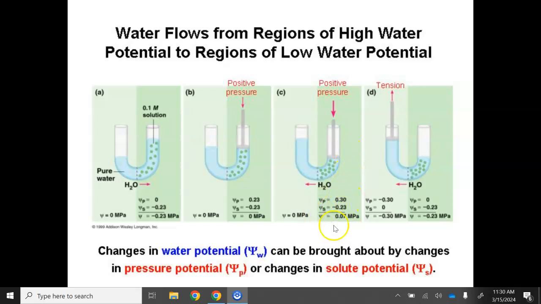And so this time we have a total water potential of 0.07. And so could we, if we continue to apply more pressure like this one, force water to move onto this side? Yes, we can. Pressure can force the water to that side. But a plant cell would never do this because that would mean the plant cell is literally pushing water out of its cell. So why would it want to do this?